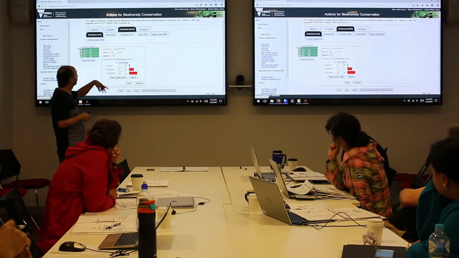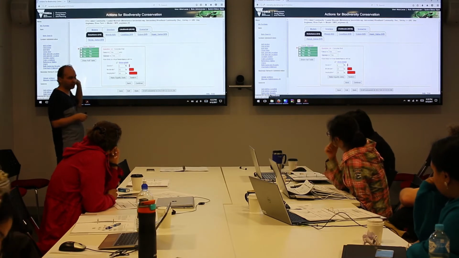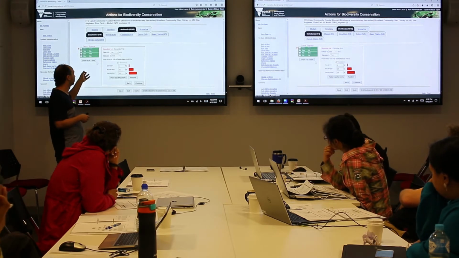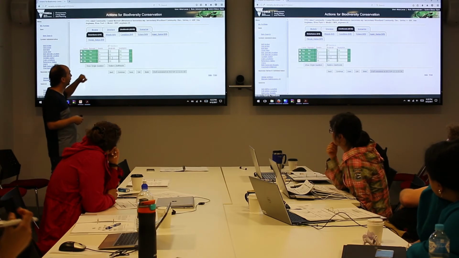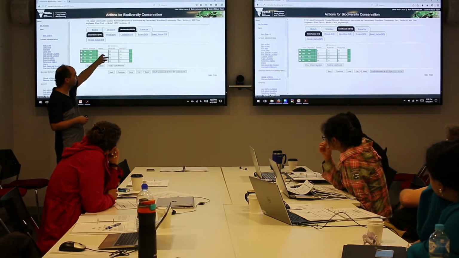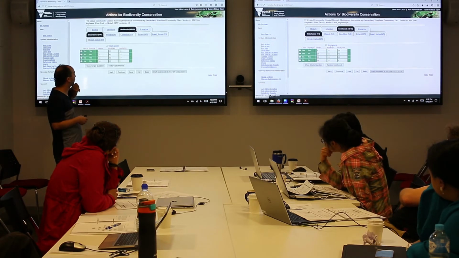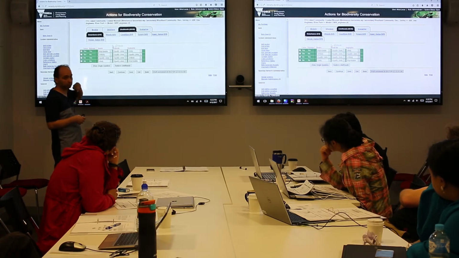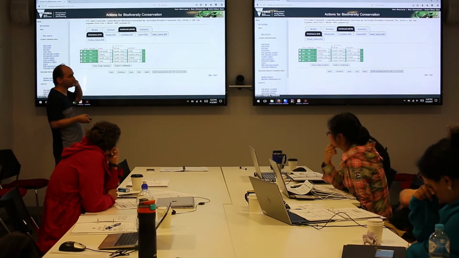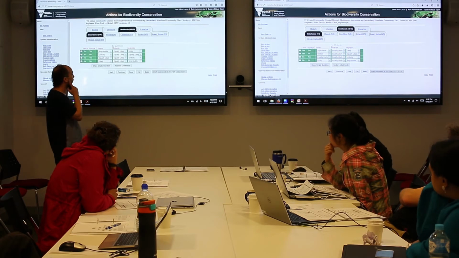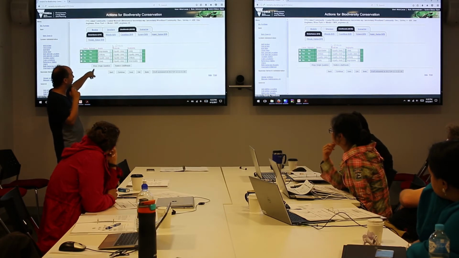Okay, so they can switch between words and numbers, or if they're really comfortable with Bayes nets, they can just go off and look at the full table. And they can actually switch here between numbers and words as well, if it's a little bit easier for them to think of it in that way. There's one other quick thing which makes things a little bit quicker to enter probabilities. If you go back to show single question.